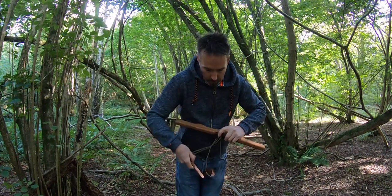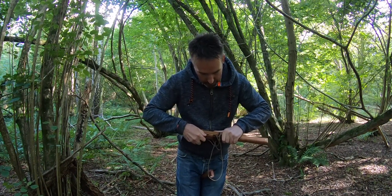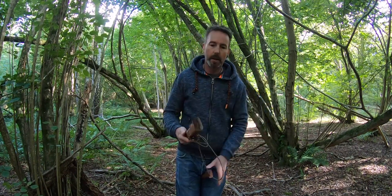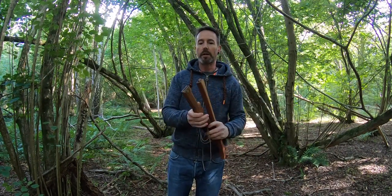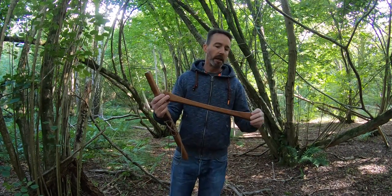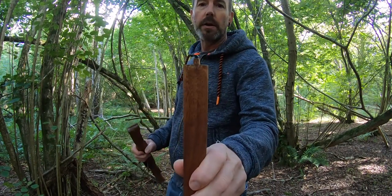And that there just locks back in through the back there. Like so. See what you mean? If I had that case, I could put that in. Bosh, done. Okay, I don't know if you can see that on the camera.